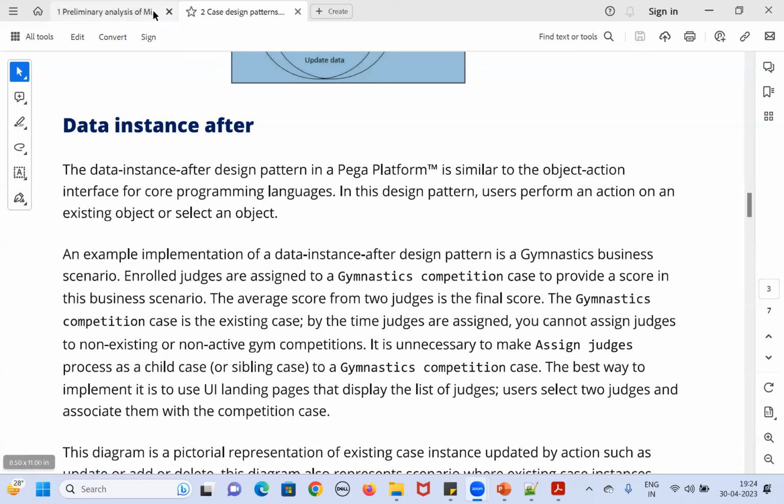Tournament will be a parent case, and once it reaches an approval stage, then it allows the teams to register. So the team registration will be taken in as data instances, maybe stored in a table.